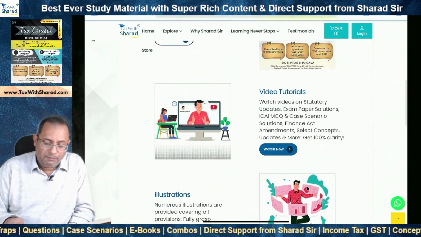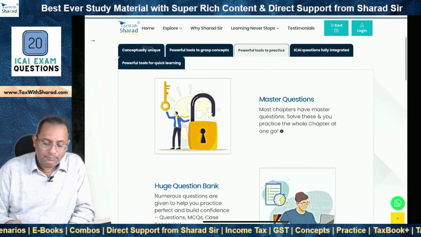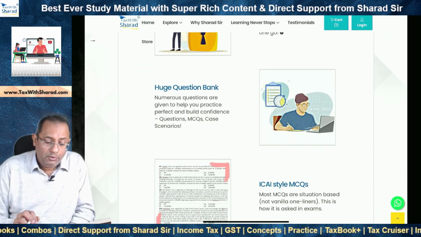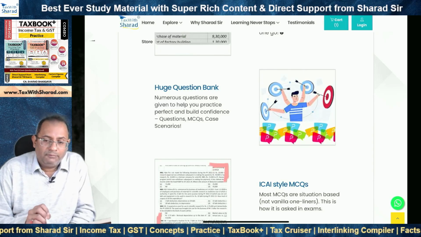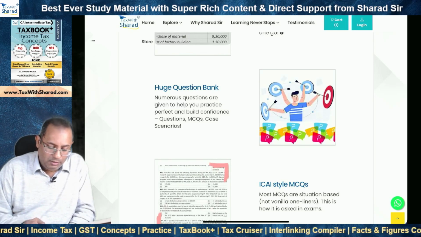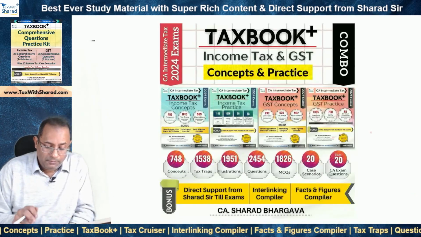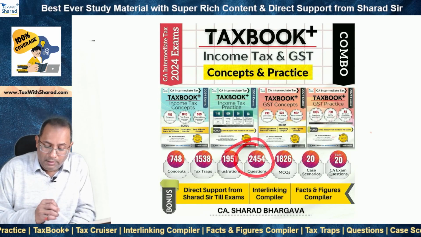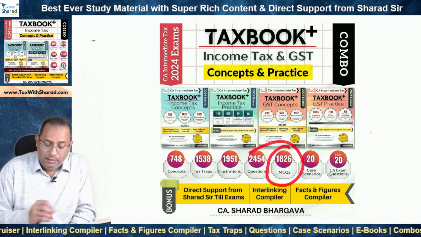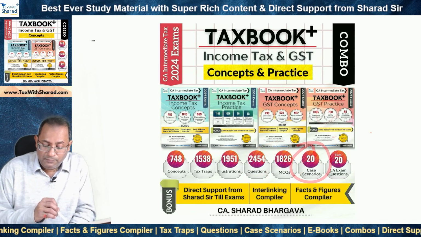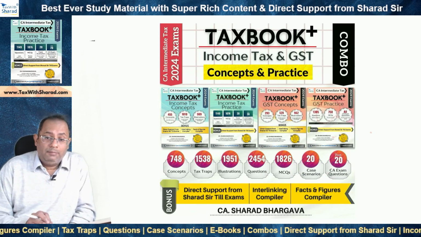So these were the powerful tools to grasp concepts, and now we will look at powerful tools to practice. So there is a huge question bank. Numerous questions are given to help you practice perfect and build confidence. Questions, MCQs, and case scenarios. So there is a huge question bank, and as we saw, you have 2,454 questions. 1,826 MCQs and 20 case scenarios. Okay, so you have got unlimited practice to do.